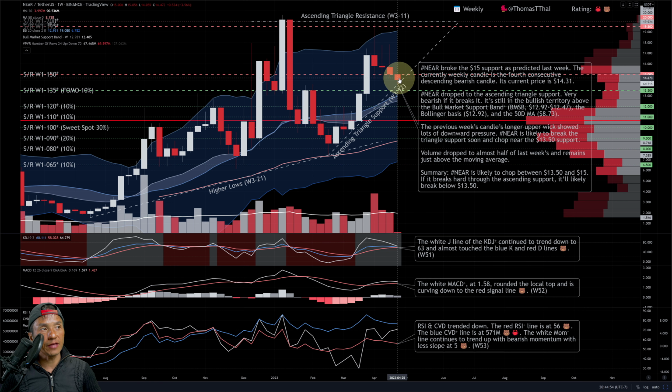This is the fourth bearish descending weekly candle. And the previous three had really long top wicks. That just means bearish pressure pushing down, sell pressure pushing down. So it closed lower than it had been high. Just a lot of pressure.